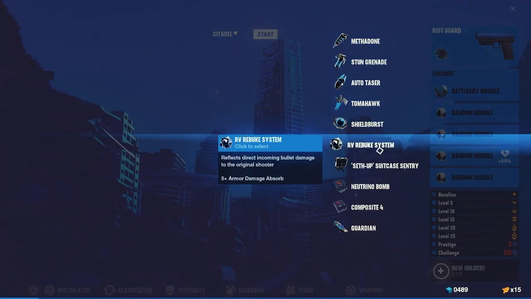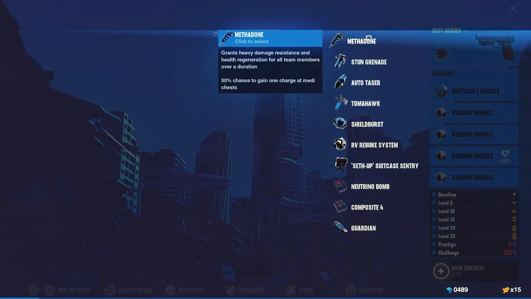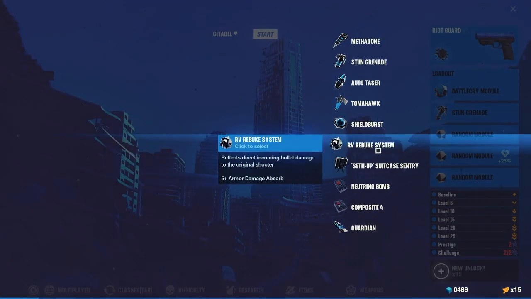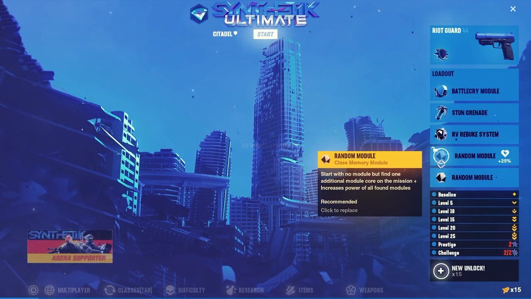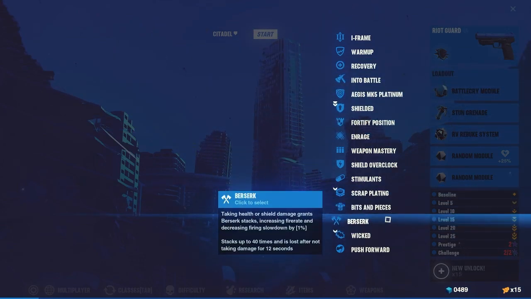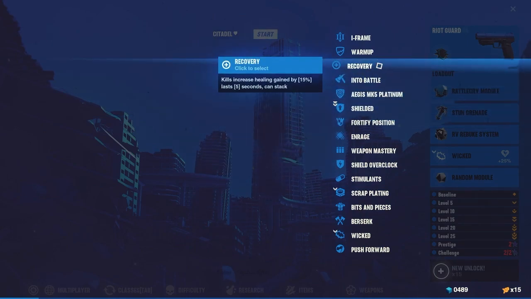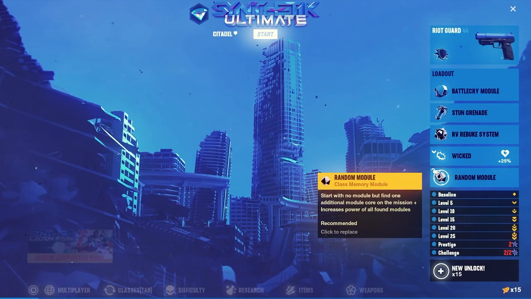If you left click, it brings up a menu, and you can buy, I don't know, what do I want to put? Stun grenade, the best item. RV rebuke system, second best item. And say I want to run modules, of course, Wicked. And I don't know, let's just put on, screw it, I don't want any. I just want a random module.